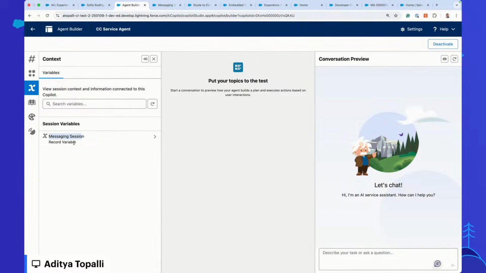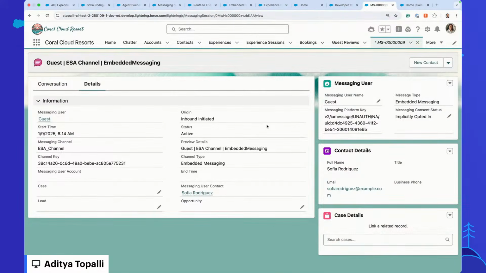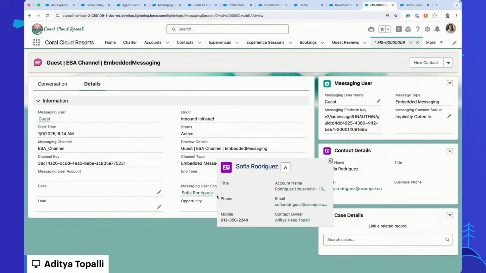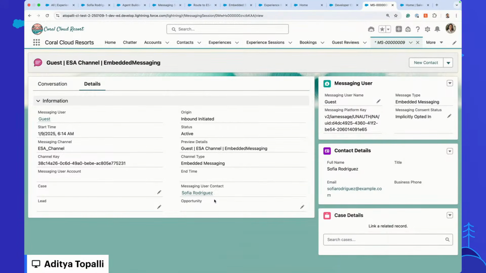So these are the two important things that we need to know: that Agentforce can access messaging sessions, and the messaging session must actually include some context about the user so that it becomes easier for us. That way, instead of you or the agent asking the end user to enter their name and the membership number and so on, it can come back and see on this messaging session who the contact is, because it already has context.